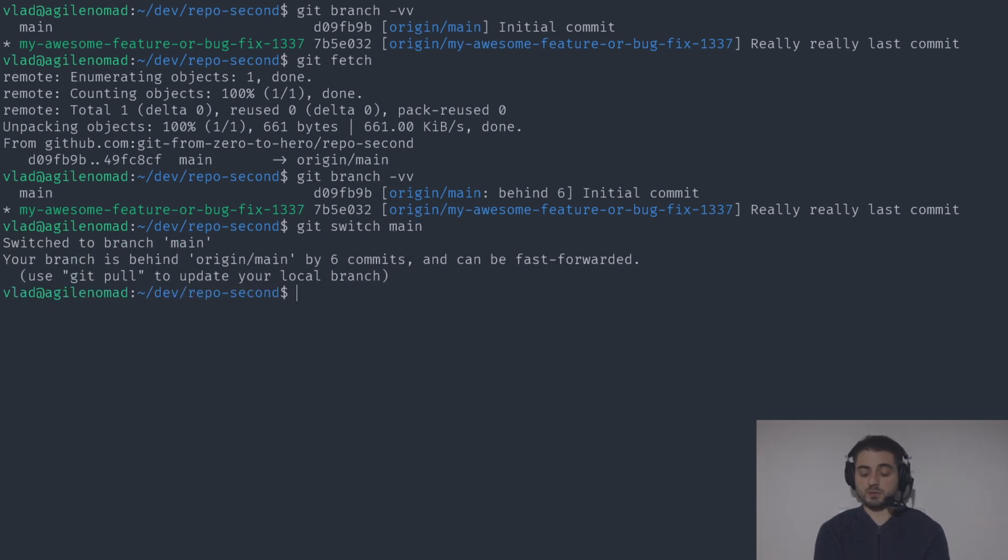And after you fetch, as you can see, your branch is behind origin main. This is also what we see over here. Yeah, this is actually what I was hoping. So again, we did fetch over here, we received the new information, and now we actually see that the main branch is behind, right? So what we have locally is not the most up-to-date information, because we fetched some stuff.